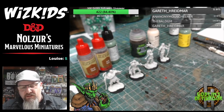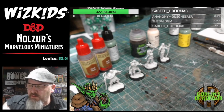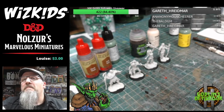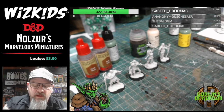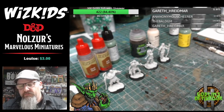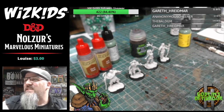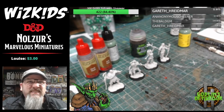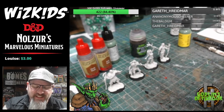Okay, we've got some nice green there, got some brown. And I think what I'm going to do as well is put some white on there because I want to get all the faces painted as well. It won't take long as soon as I've got my paints laid out on the palette. A bit of white, and we'll go for some pale flesh for the faces. Okay, here we go.